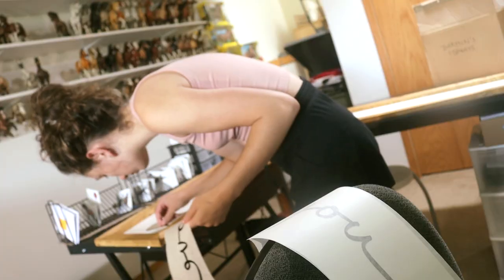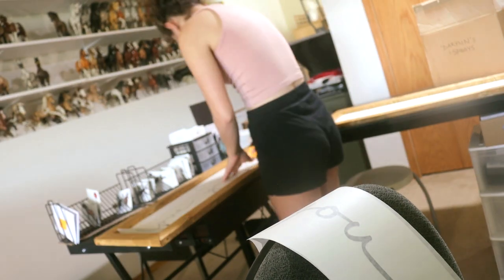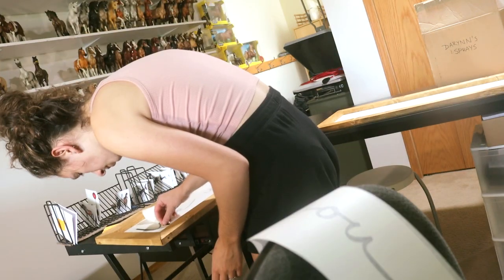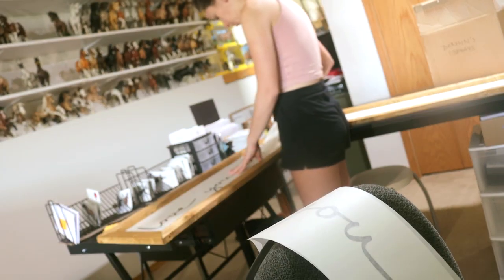And then I made my own graphics for this sign. One of them says love you more, and one of them says love you most. I know it's barfable, but I thought it was really cute, and this kind of long style frame is really awesome, and it'll add some symmetry to the room.